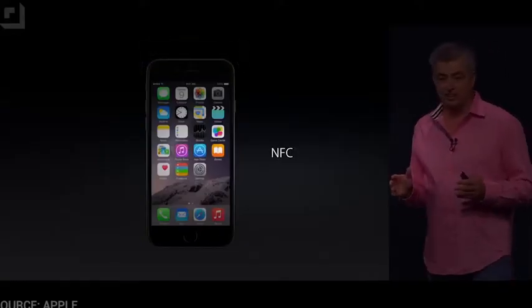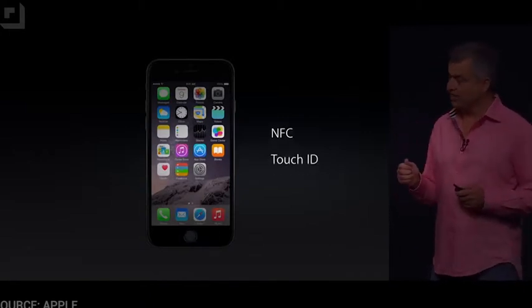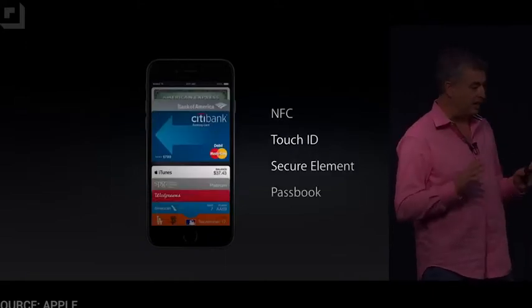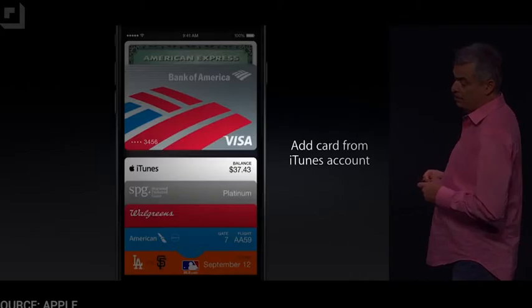Now I'm going to go ahead and assume that Apple probably is going to be the easiest place to use this since it's the Apple Store and it's Apple Pay. Going into your local Walgreens or Babies R Us might be a little bit tricky. But first impressions, this thing worked really, really well. I'm hopeful that in other places it's going to work just as well.